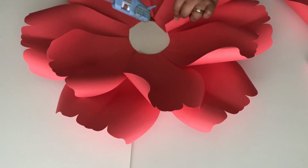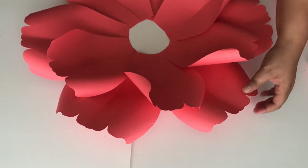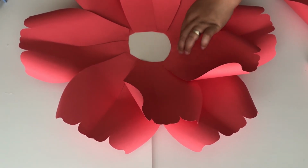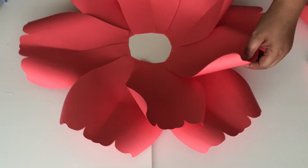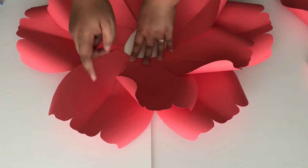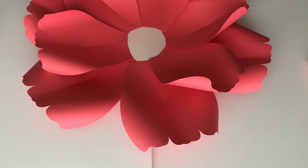So now we need to secure the tip of this petals. Just secure it, and leaving this one, you know, unglued, because we still have 2 more petals that we need to place in there. So just dab some glue, insert it, making sure it's in the middle of the 2 previous layers, and the last one of the second layer, the last petal of the second layer.